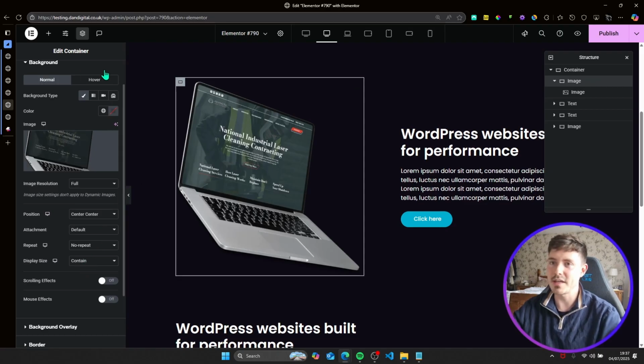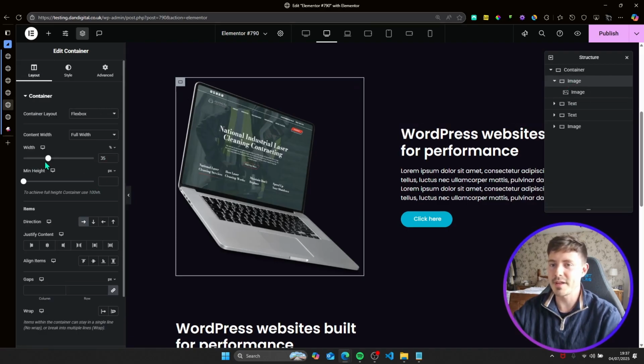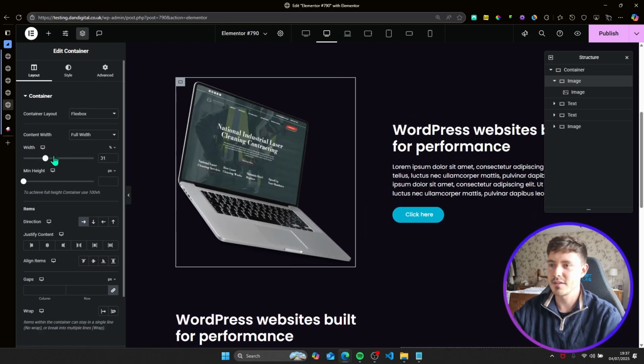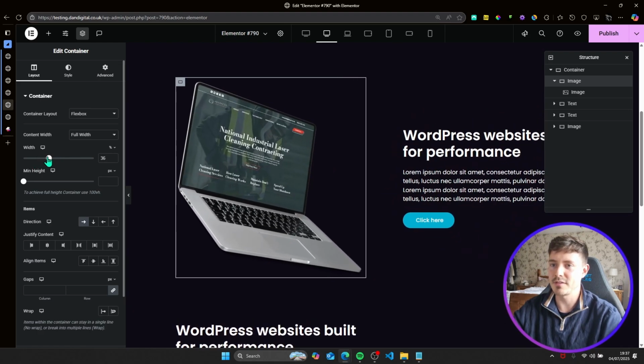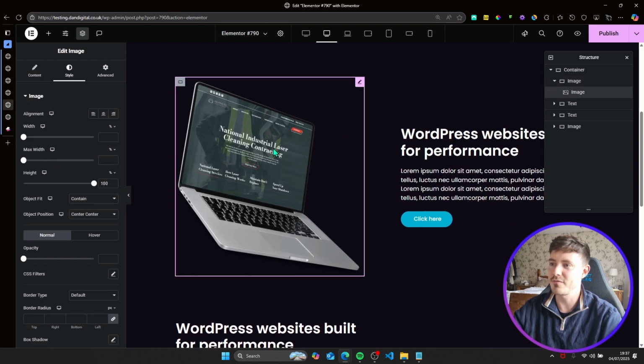And what this means is if in your container or your image you don't want it to be 35%, you can change this to whatever you need and it will still remain in the correct place. Your image of the screen being on will remain in the correct place.